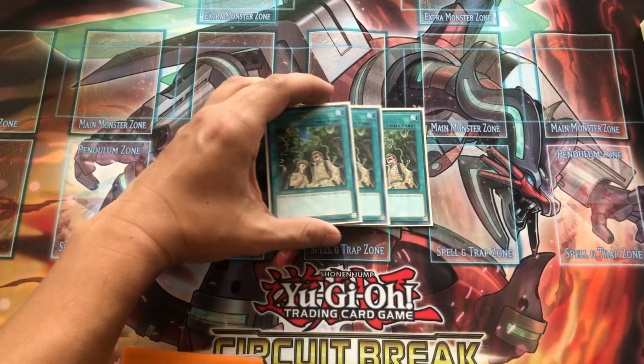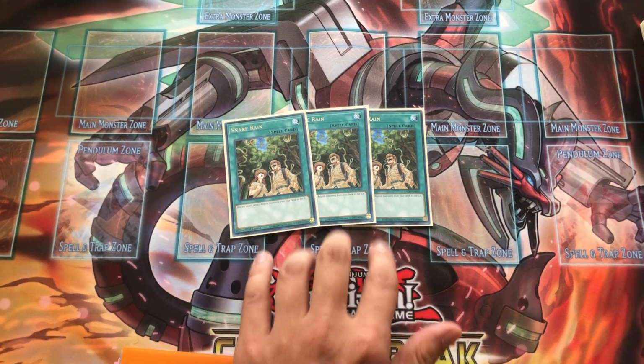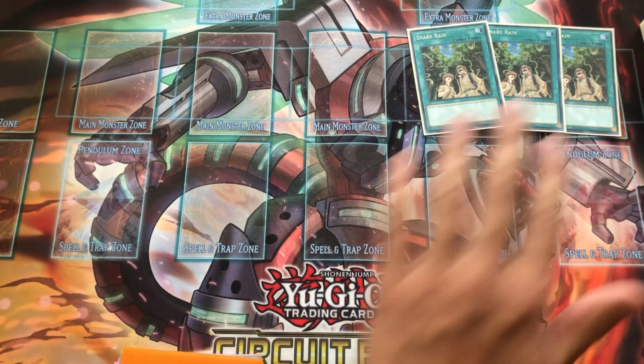We've still got 3 Snake Rains in here. We're running more reptiles than ever, and so Snake Rain is such an important card for making sure that you can ditch every reptile you need to your graveyard. Lots of cards trigger in your graveyard. You've got lots of Synchro, XYZ, and Link options that can be sent to the graveyard by Snake Rain. Running this at any less than 3 is not a good idea.